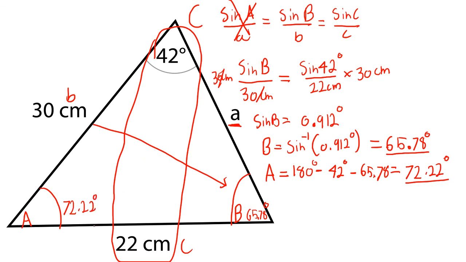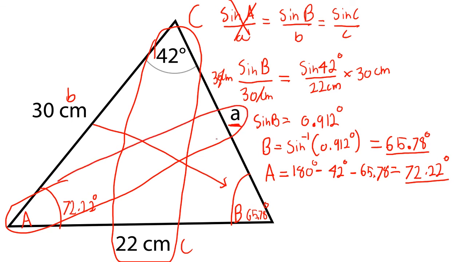So now you can see we clearly have our matching pair now. We have our 72.22 along with our little a. And we have plenty of other variables we know now to use in proportion with that little a. So now that we have our pair here, we have big A and we have little a, we can solve for little a using either our big C little c pair or our big B little b pair. We're going to be using big C little c just because it was our variable from the beginning.